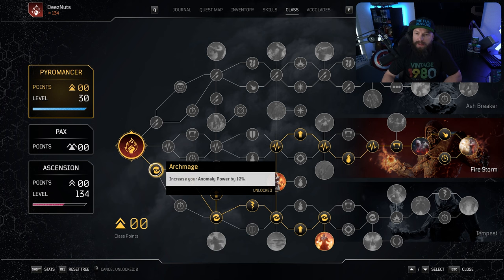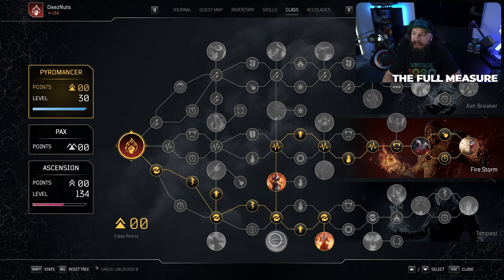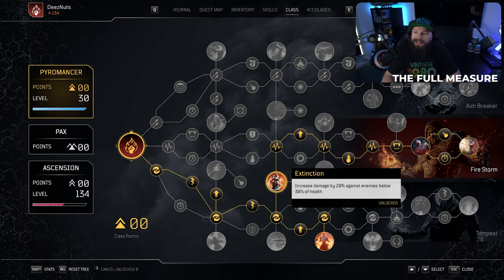So we are going to be going down here, and we're trying to pick up as much anomaly power and damage to enemies that are burning as we can. Go ahead and we grab gifted here for some more anomaly power, and then we go around the top here and we make sure to penetrate all the way down Tempest to the point where we can pick up fire and anomaly. This is going to mean that whenever we activate an explosive skill, i.e. thermal bomb, we're going to get that 12% of additional anomaly power for 10 seconds. And it's a small little ramp. 12% is not a lot, but hey, every little bit helps. We do get extinction here because this is basically execution damage for us. So as soon as enemies get below 30% of their HP, they take 20% more damage.